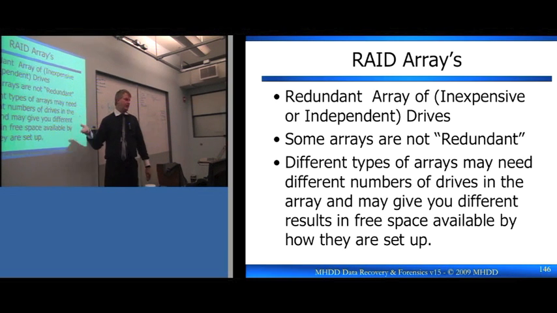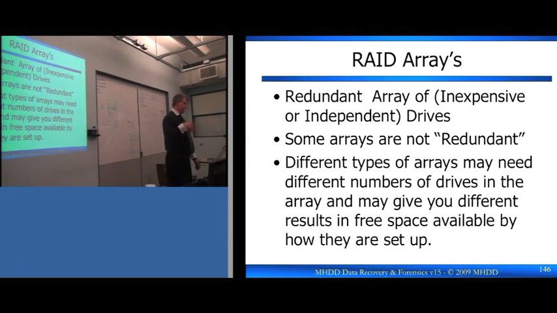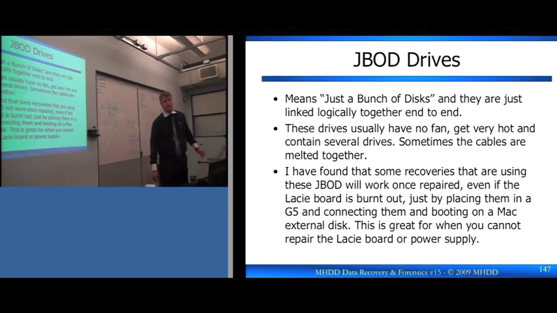Some RAIDs are not redundant, and they were derived for different purposes. And then there's a number of different drives depending on which RAID array you select. I only really care about RAID 0 and RAID 5. If we're talking about RAID 5E, 5EE, 6, we have all kinds of other things that come into play, and it's a lot more expensive, but most of the other pieces of complex software will handle those.